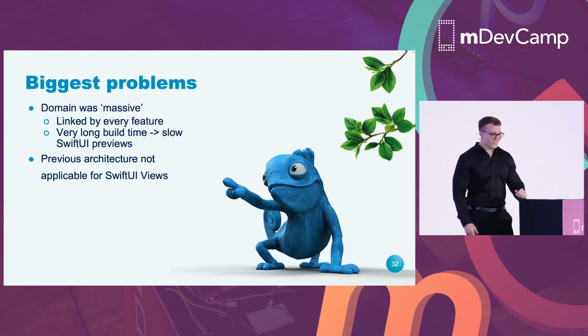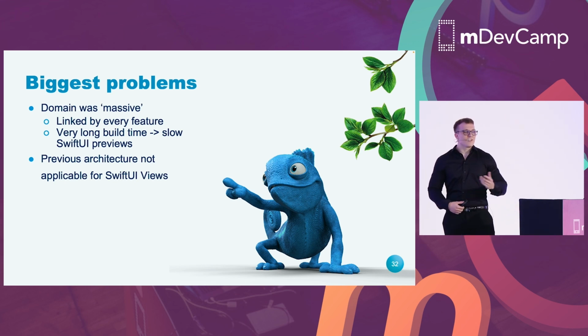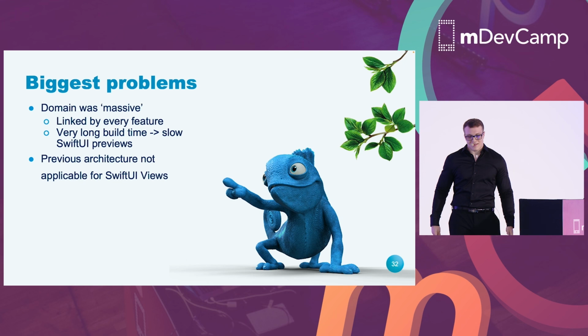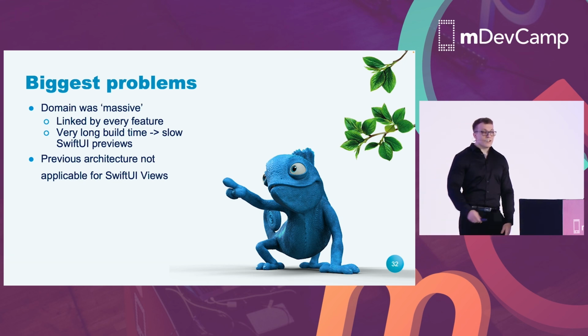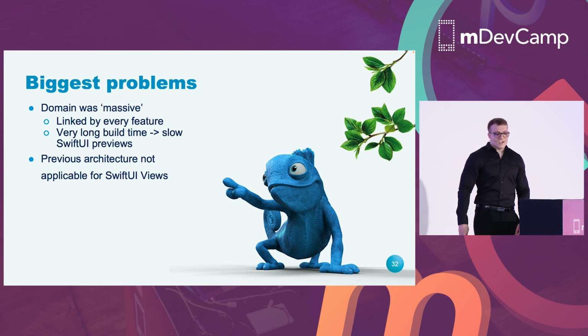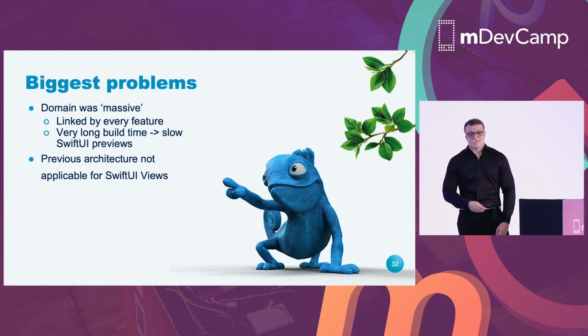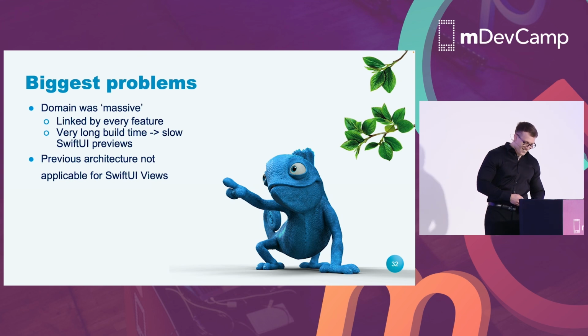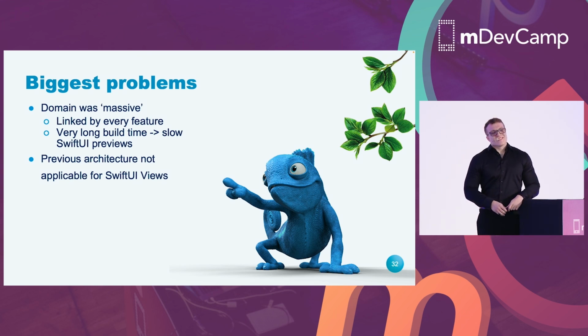The biggest problems that we found out when we started using SwiftUI, and the preview canvas, it's amazing, right? But our domain was massive. Like, it had everything in it. The domain declared everything, and building the domain took ages. I mean, when loading a SwiftUI preview that linked the domain, I could go shopping, return, and still it would be loading. I mean, we had Intel, not M1, and so on. So it took ages. It took 20 minutes for a clean build. So yeah, that was problematic. And also, we could not use MVP for our architecture.